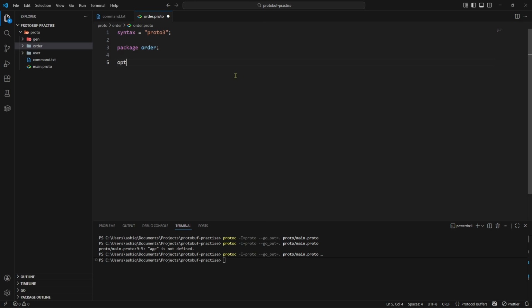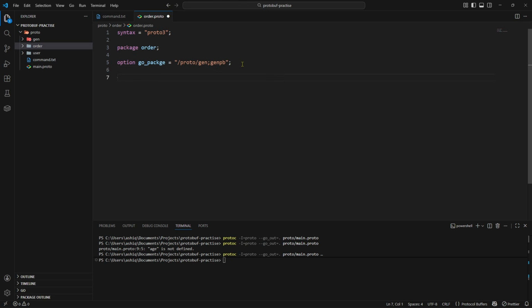Now, like before, I'm also going to add this target option. So option go_package, and this is equals to, in double quotes, and two things go in here. So the target destination, which is slash proto slash gen, and then inside of this double quotes, separated by a semicolon, we declare the package name for the generated file, which is gen-pb in this case.